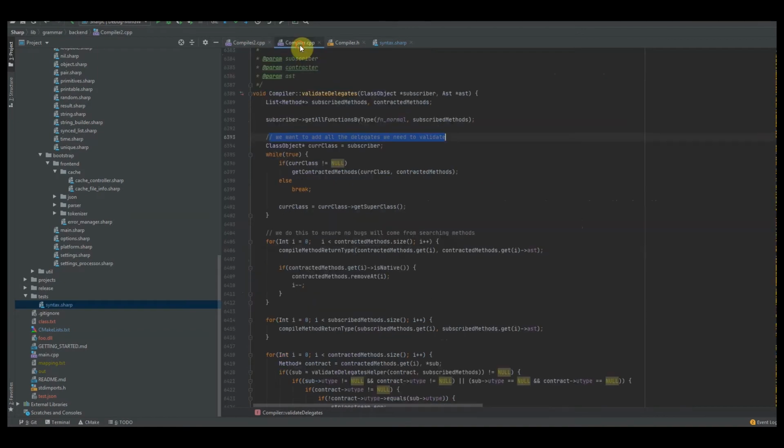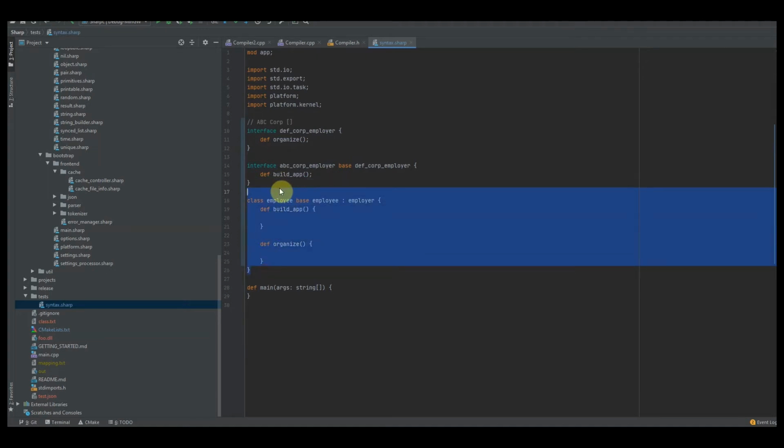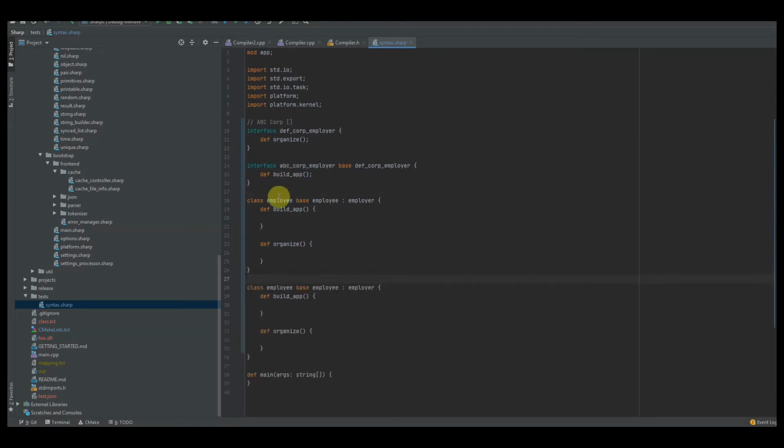So if I go back to the function, so first, what we want to do is we actually want to traverse the subscriber. So we want to get all of the normal methods of the employee class. Let's say this had a base class of something else. Let's say this had a base class of employee, right? And then let's say this one, so if I do a copy here, let's say this one was the employee class, which had a base class of the ABC Corp.